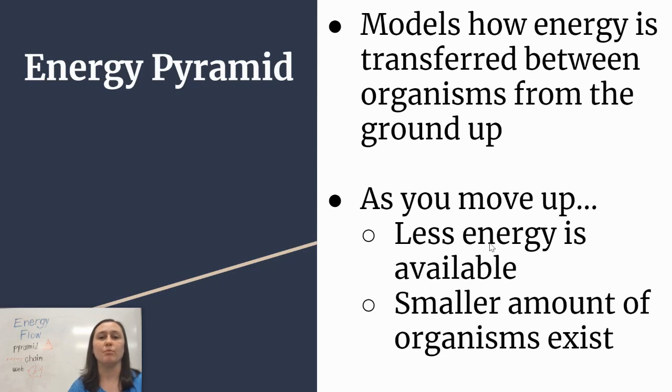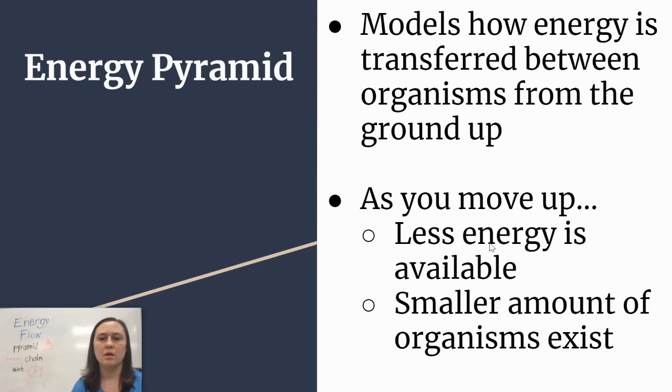So we would usually have producers there. Producers get 100% of energy because they get their energy directly from the sun. So they don't have to waste any energy going and finding the sun or anything like that. All that happens is the sun hits them, crazy stuff happens, and photosynthesis, boom, there is food. So they have 100% energy. And there's also a whole lot of producers on Earth. Think about just blades of grass. There's a lot. So they're at the bottom.